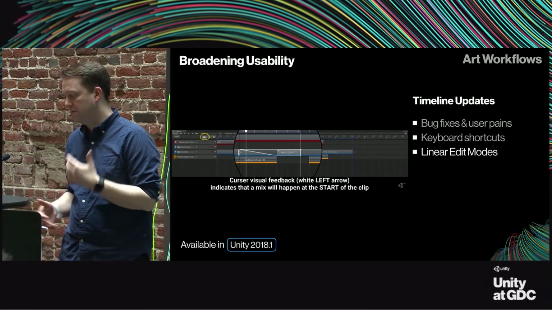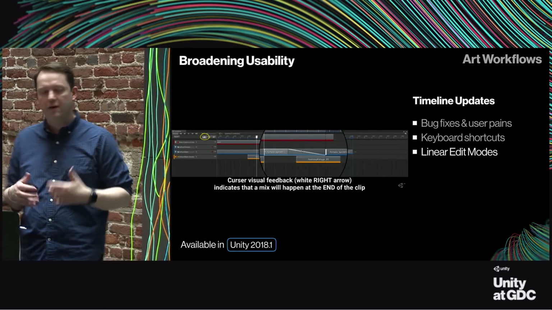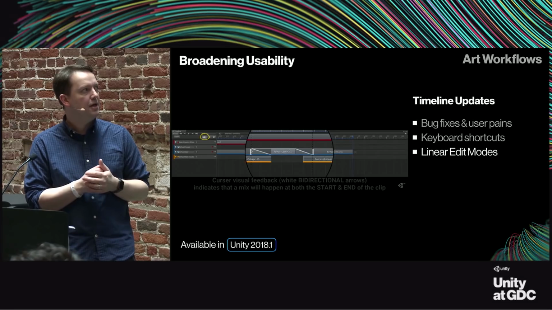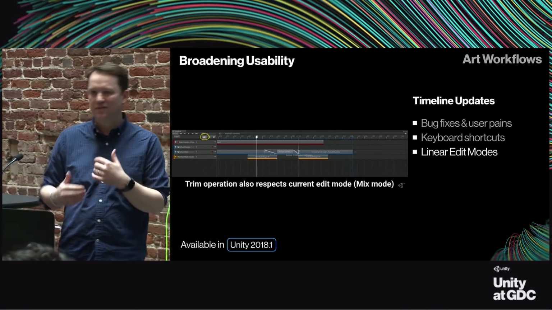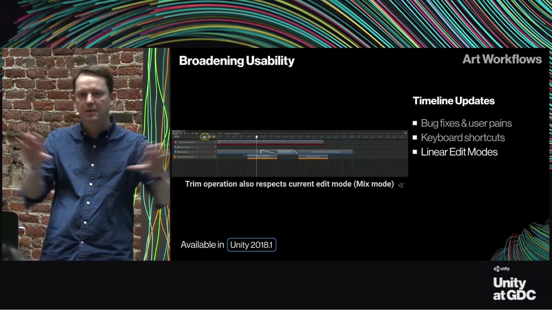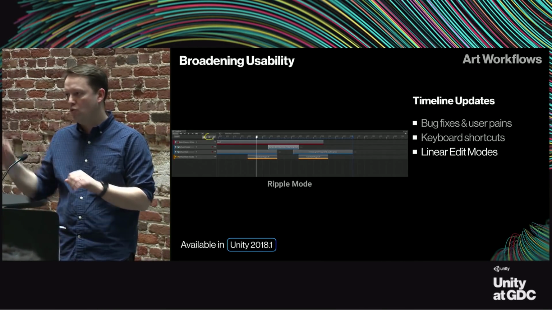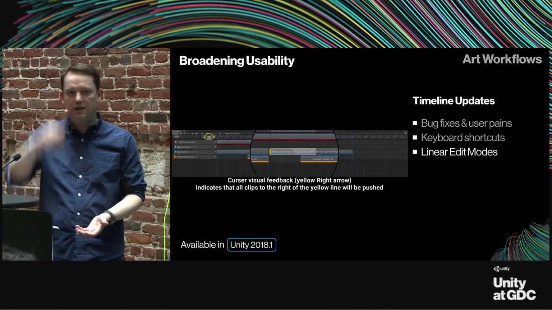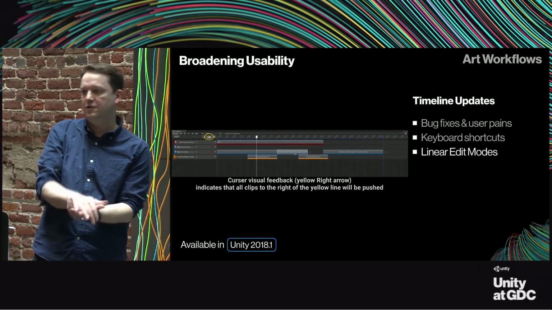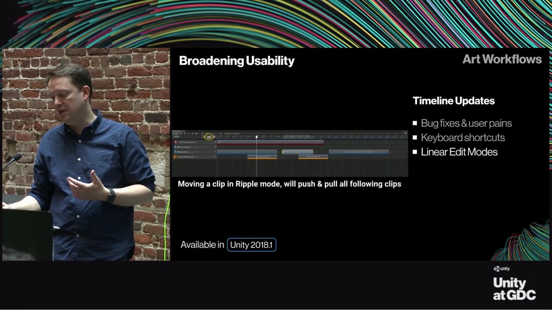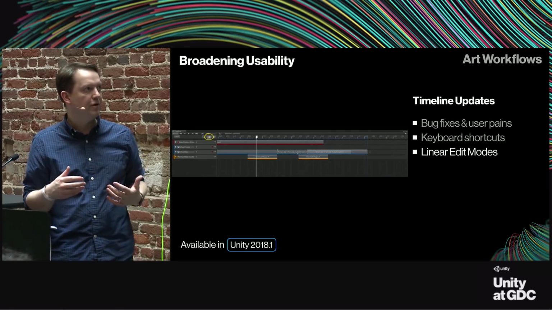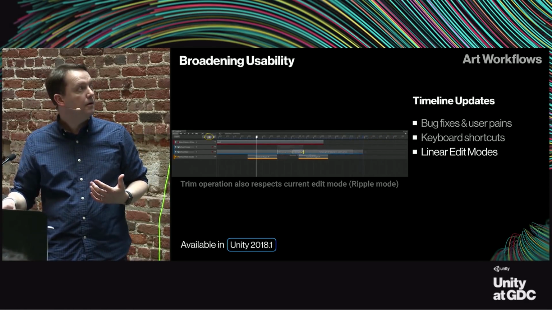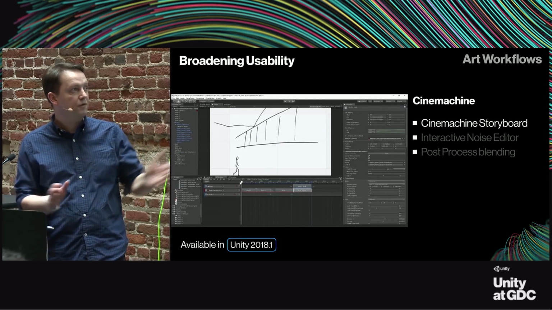So if you're used to Premiere or Final Cut, you'll know these ripple and replace styles of dropping clips into your timeline. So we're adding in this concept of mixing, where you can drop in a clip and it blends beautifully, or a ripple which inserts and makes room in the timeline, or finally a replace which does a direct cut into your timeline. And this is something which really increases your iteration times inside the editor. And that's available as part of 18.1.